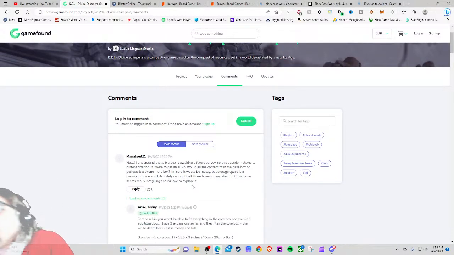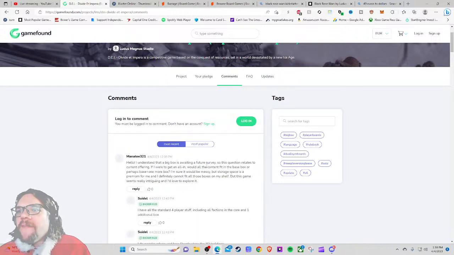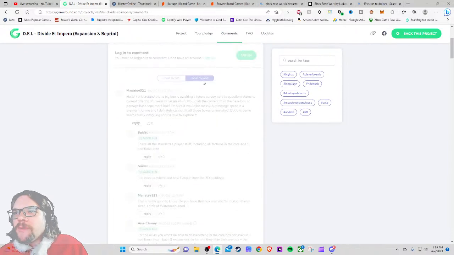If I were able to get an all-in, would all the content fit in the black box, or perhaps one more box? It's a good question. I have all 4 standard familiar stuff, including all factions, core box. Cool. See what the most popular one is.